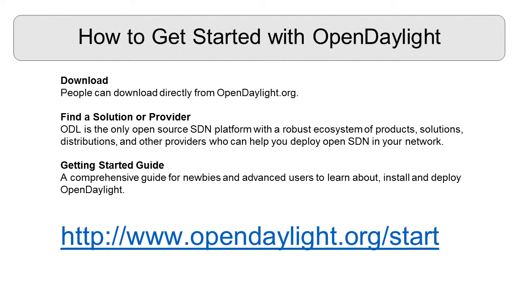Is there a list of ODL integrators like their OpenStack integrators listed on the OpenStack site, ideally Beryllium release? There is a list of those. If you go to opendaylight.org/start, there is a find a solution or provider section, and that has a list. Most of them are not at Beryllium yet because it's been out for two weeks, but they should be coming.